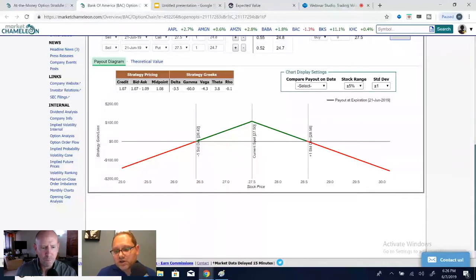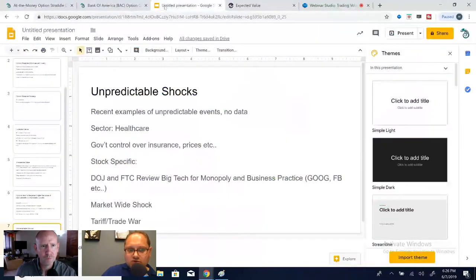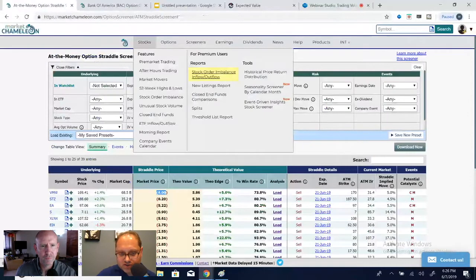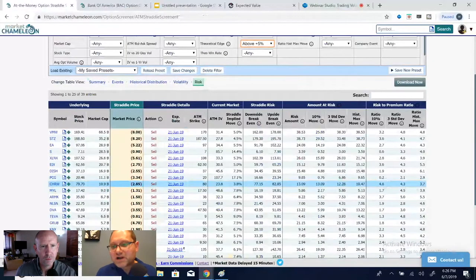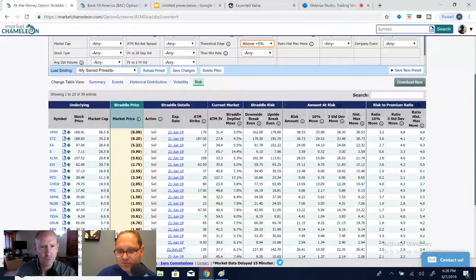When you look at risk, you want to create a ratio to normalize it. What we did here was look at maybe catastrophic risk. So take a look over here and ask, what is my risk? First we'll do a 10% move. If the stock just moved 10%, this is how much I collect, this is how much I would lose, and this is the ratio. So I stand to lose 3 times as much as my biggest gain.